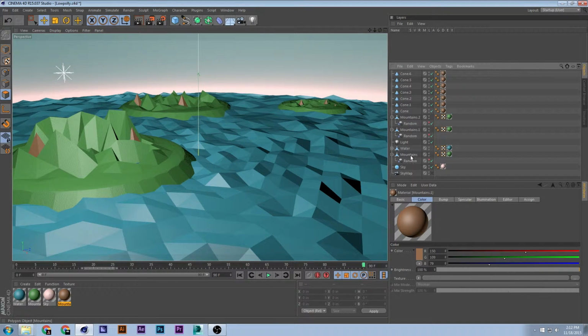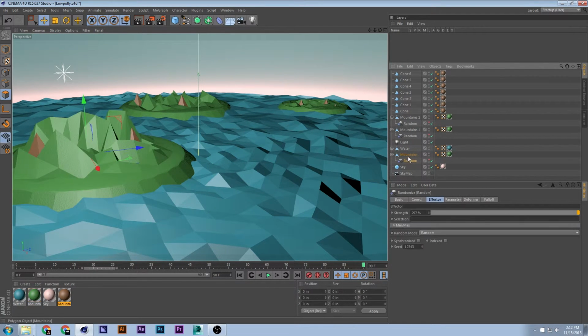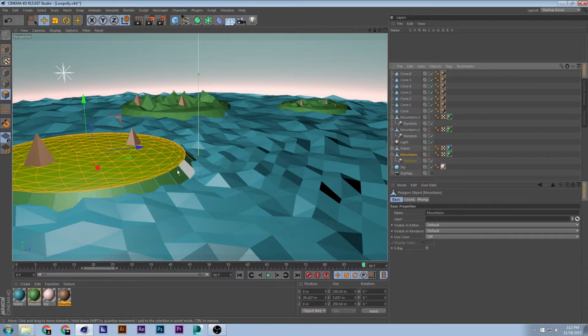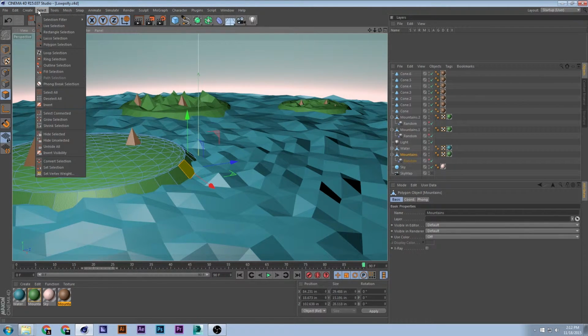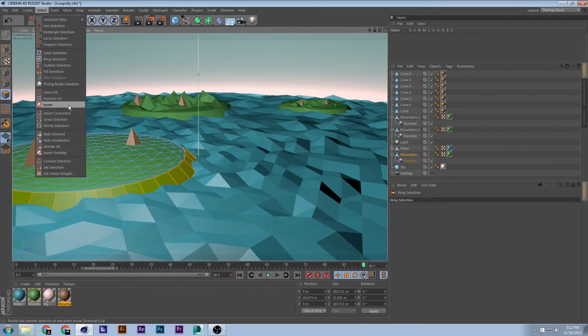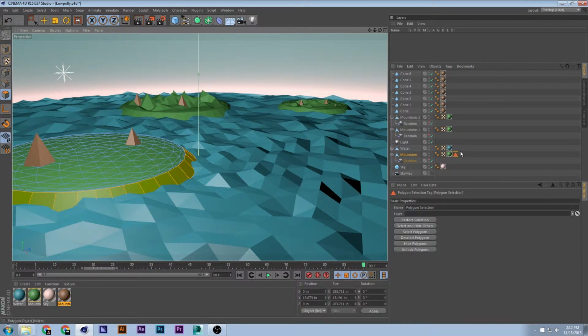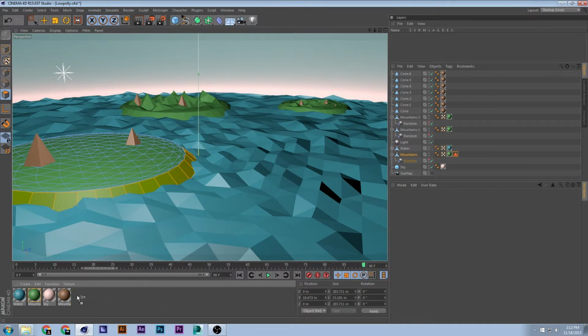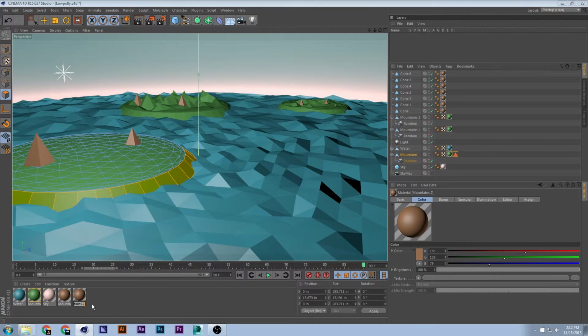Should have named these islands, not mountains. That's okay. So we're gonna grab this. We're gonna go to select ring. So selects everything. Selection, set selection, and then we're going to duplicate this. Call it sand.